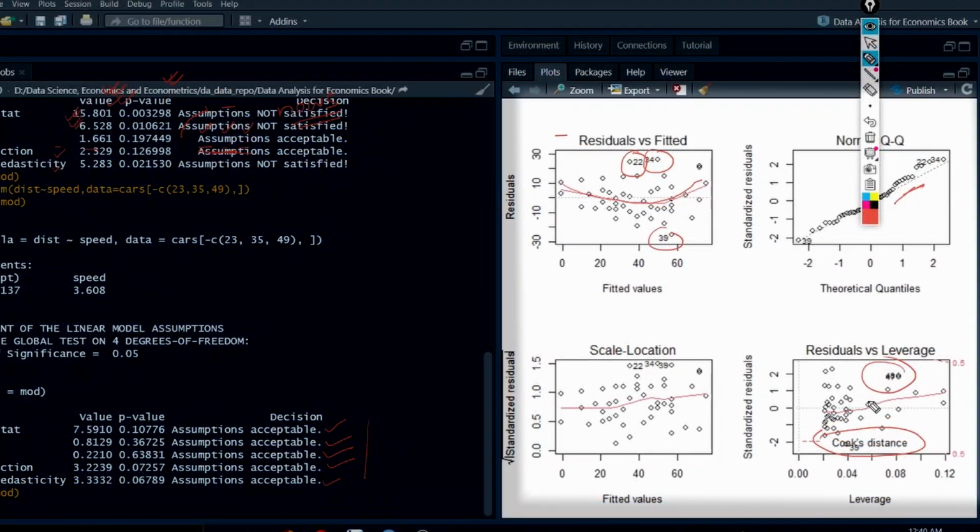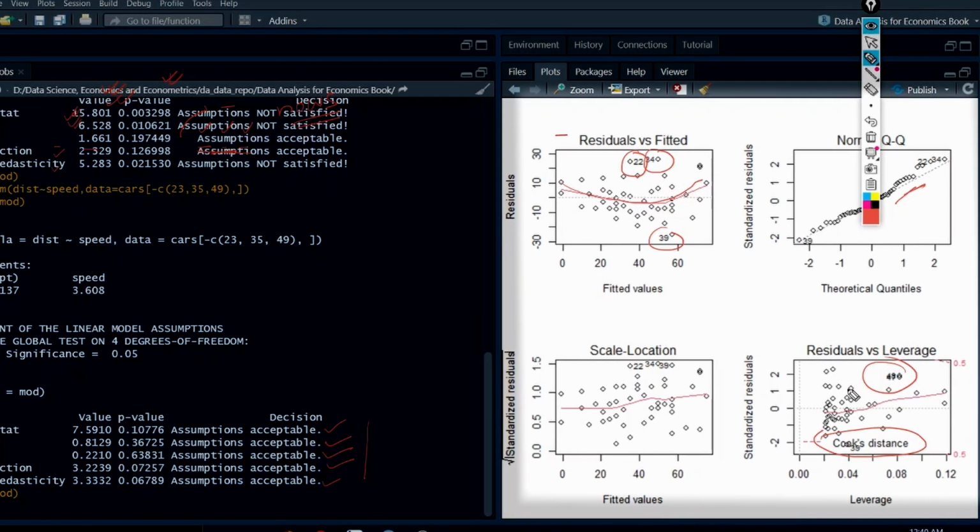So the higher the Cook's distance from the observation to the fitted line, this is a bad thing. So we need to lower the Cook's distance. Always look at the lower value of the Cook's distance for your outliers. Okay, if the values give you a lower value in the Cook's distance, then this is a good value and you can use it in your model.